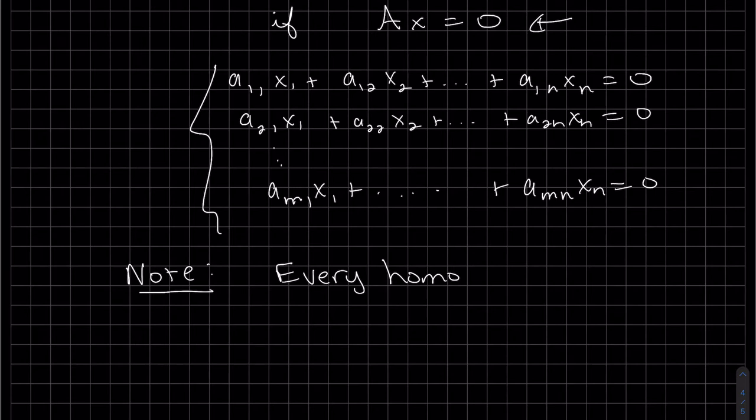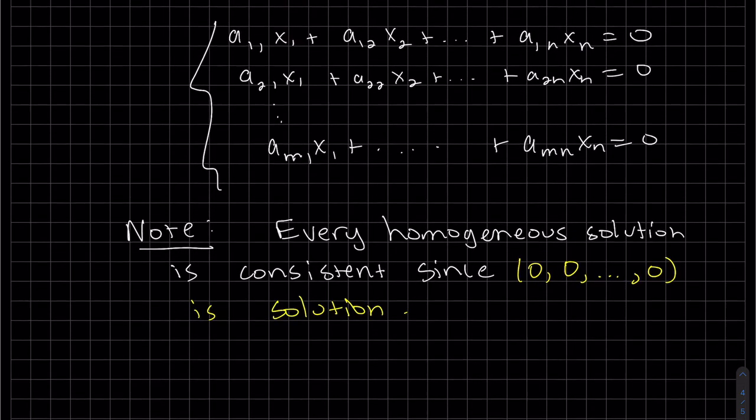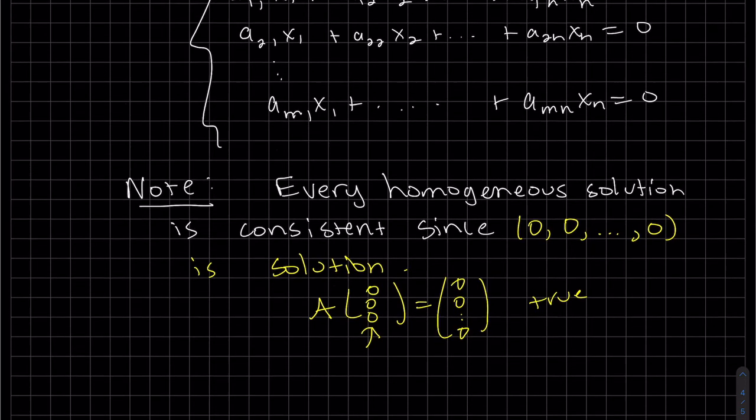If we take the vector zero, and those are my x's, this is zero, this is zero, they're all zero, well then we have zero equals zero. That's going to be a solution to every single one of them. So that's a solution to the system. Basically in shorthand notation, we have plug in zero, a times zero equals zero. That's a true statement, so it's a solution.